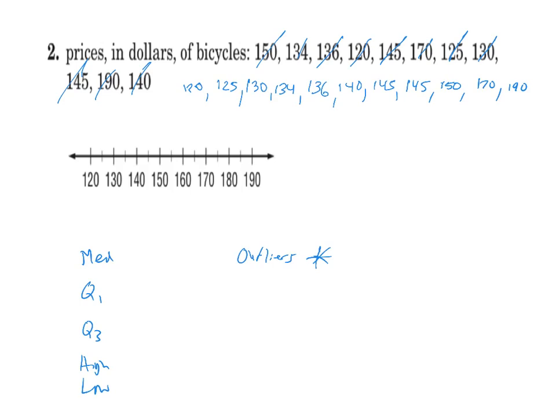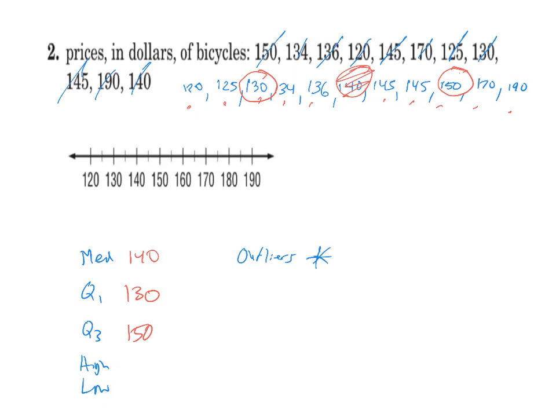I want you to watch me now. Notice this one's going to have 1 middle number, because it's got an odd number of numbers. I believe there's 11 if I counted right. So if I work my way to the middle, sure enough, there it is. So our median is 140. Now remember, when you only have 1 middle number, you ignore it when it comes time to picking the first quartile and the third quartile. Whereas if you have 2 middle numbers, you split them in half. Remember the difference there. So notice, we have a lower quartile, quartile 1, and we have a middle upper number. There it is. So quartile 1 is 130. Quartile 3 is 150. Our high, do we have an outlier on this one? 190 is kind of high.